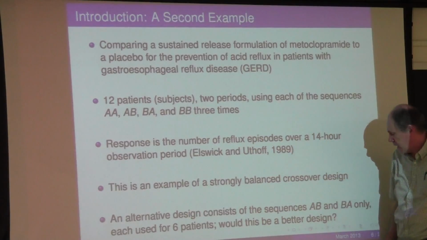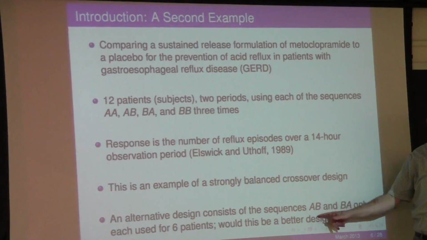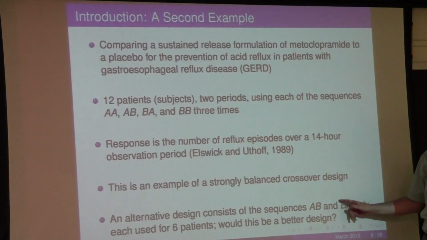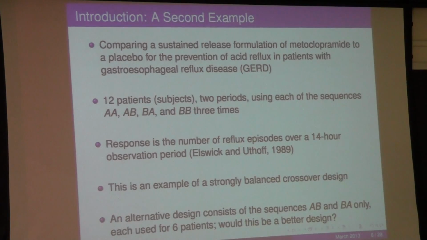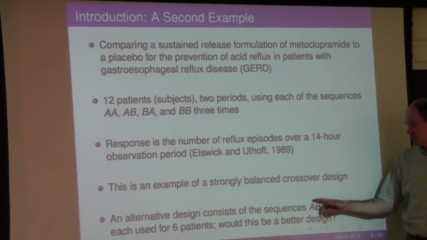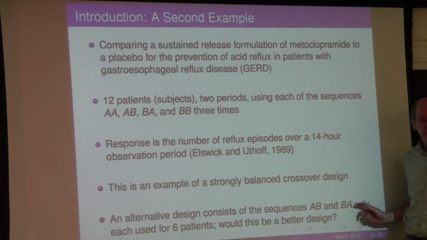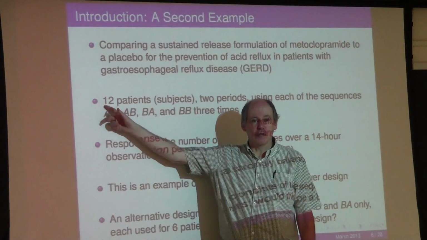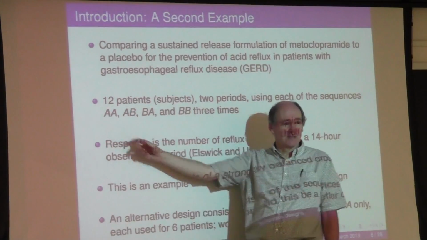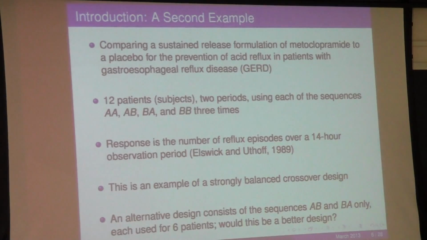Wouldn't it be better to have maybe 6 of the subjects receive the sequence A, B, and 6 of the subjects receive the sequence B, A? Does that make more sense? Because after all, what we're trying to do in an experiment like this is compare A to B, placebo to the active treatment. And wouldn't you do a better job if you make such a comparison on every subject? Because if you use this design, then in some subjects you cannot compare A to B anymore. You only have information about one of the treatments in that subject.